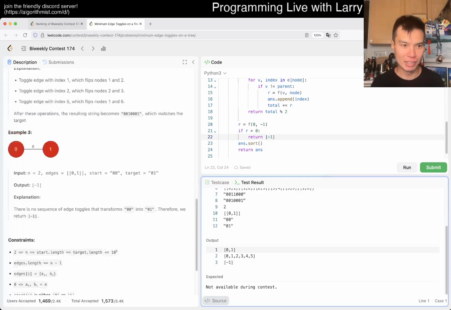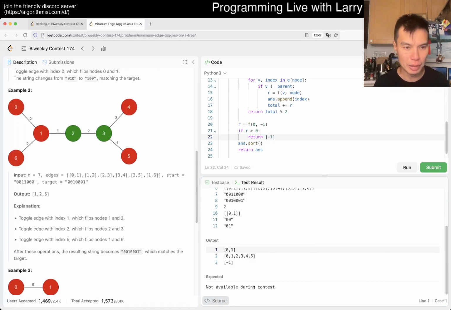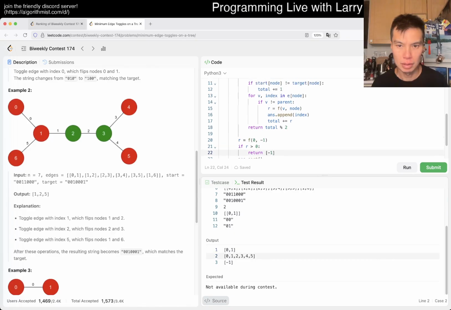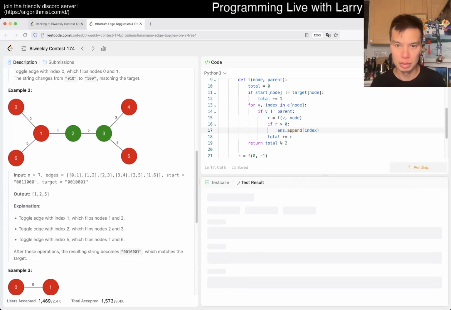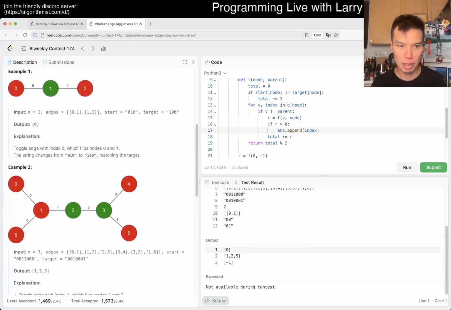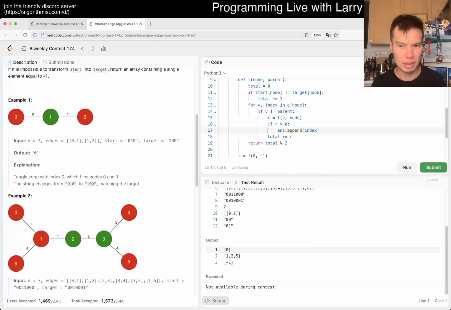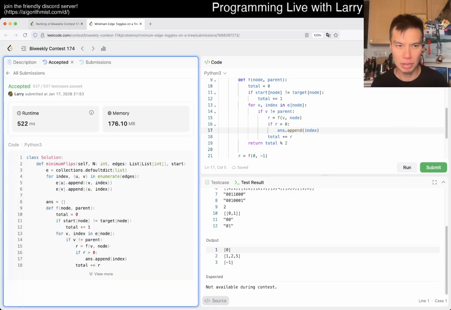All right, we got one answer right, so that's good. Okay, now, but why is it at 5? Oh, I'm just returning everything. Whoops. If r is greater than 0. Alright, so that's it, right? YOLO submit? I may be missing some stuff, but okay.